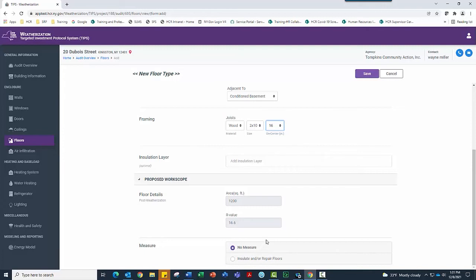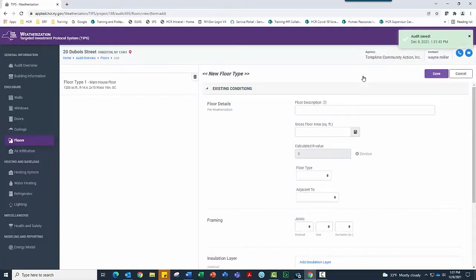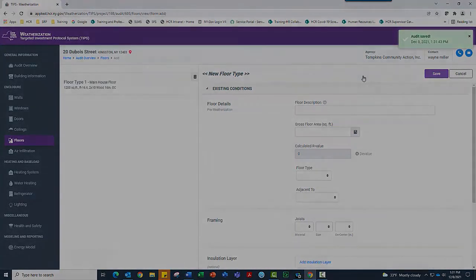We have now completed entering the work scope for the main house floor. Please remember to select the Save button in the upper right corner of the screen to save this floor information. We have now completed entering the existing conditions for floor type 1, which is the main house floor.